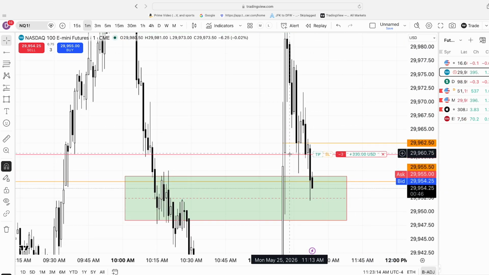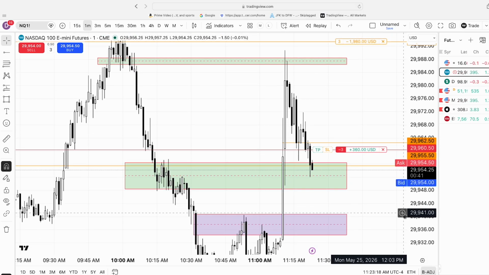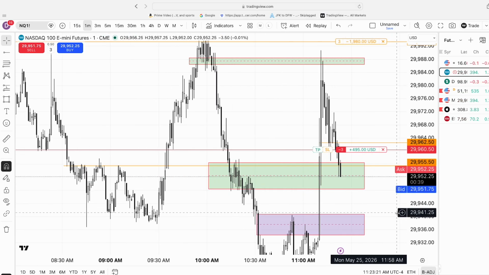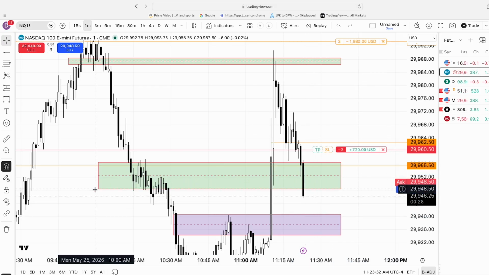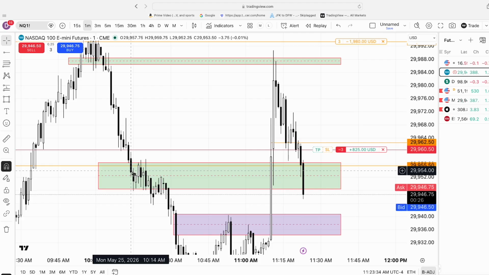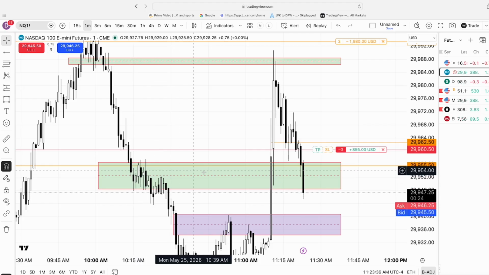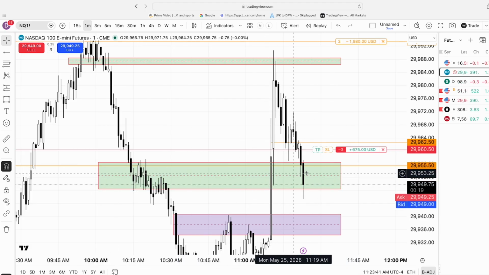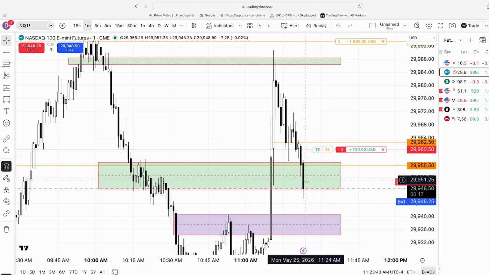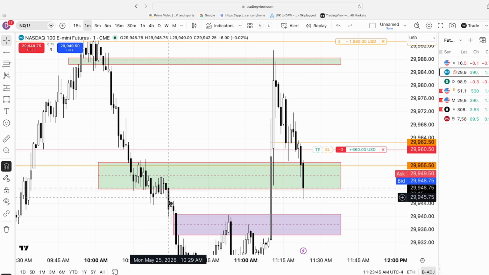So I'm not really worried about it moving anytime soon. Why? Because I told you it likes to go back and forth, back and forth. We want to paint sometimes. It's just certain things my eyes dart out to. Now, this box was important to me, which is why it was drawn out, because I know strategically it likes to move in there. So because I highlighted this box, I like to watch the way the candles move in this box. This has been painted severely.